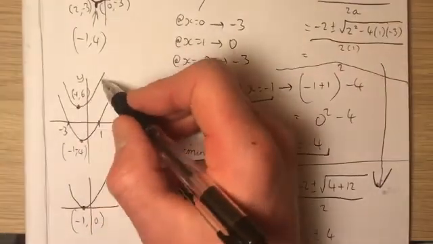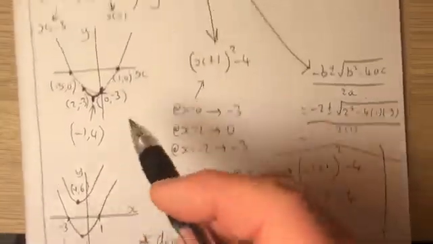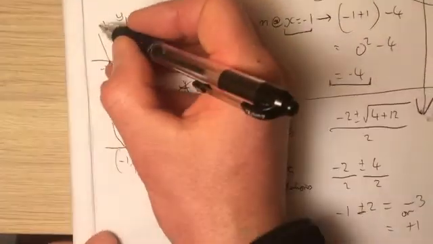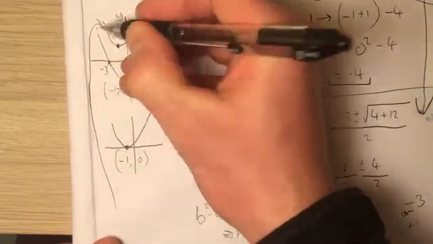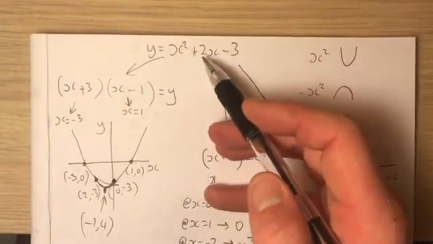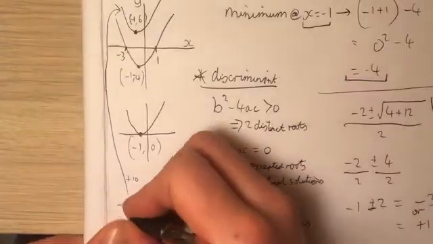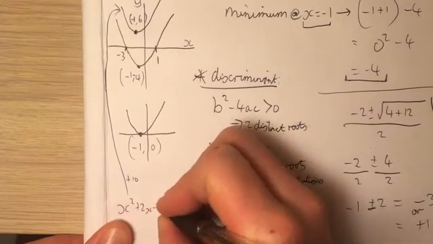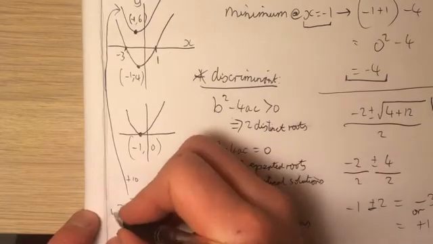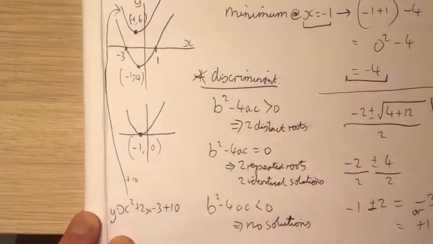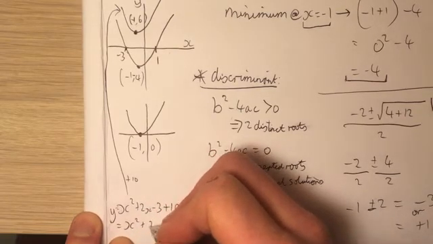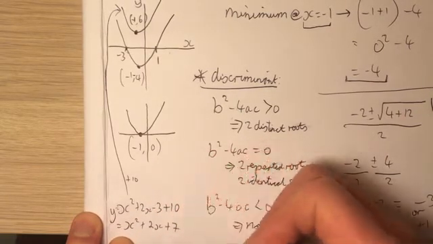This one here, which has gone up by 10, is going to be my same function, but it's gone up by 10. So let me just label it up. This one here has gone up by 10. So my function used to be x squared plus 2x minus 3. Now it's plus 10. It's gone up by 10. All the answers have got bigger by 10. The y equals the same, but gone up by 10. So that's going to be x squared plus 2x plus 7.